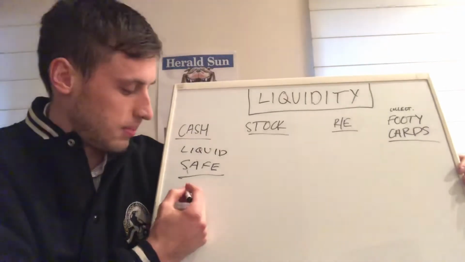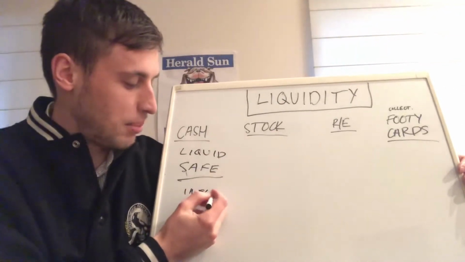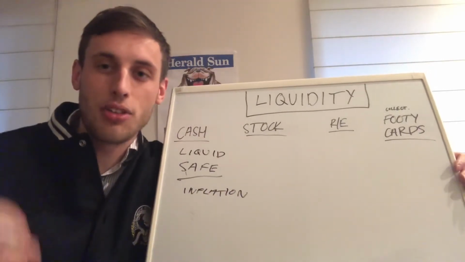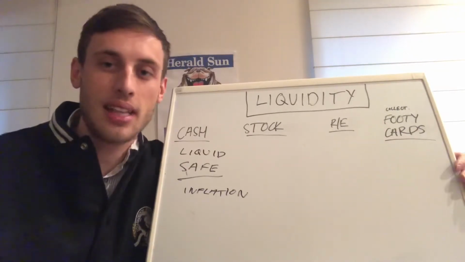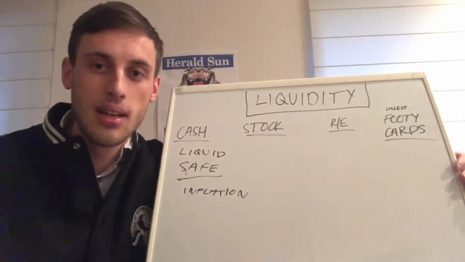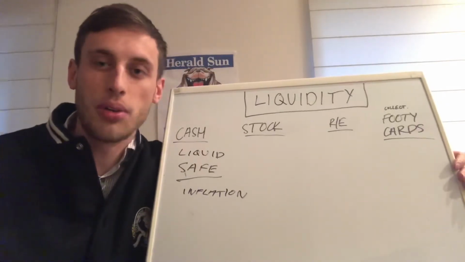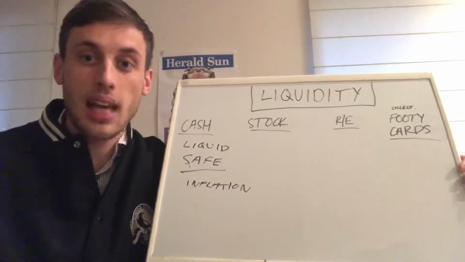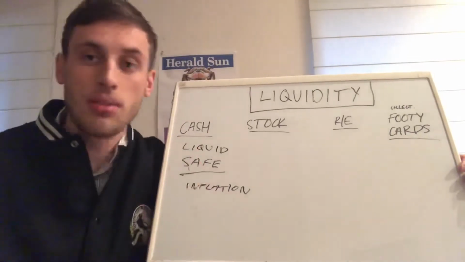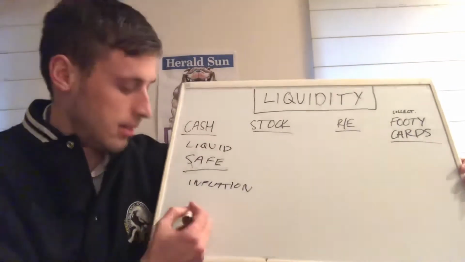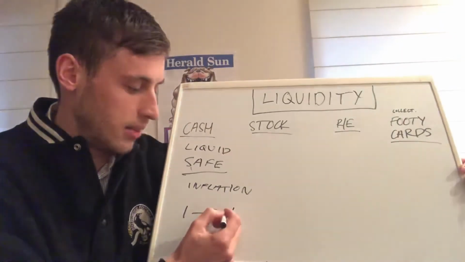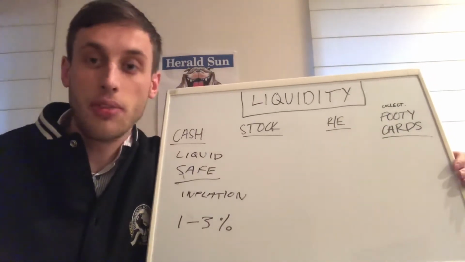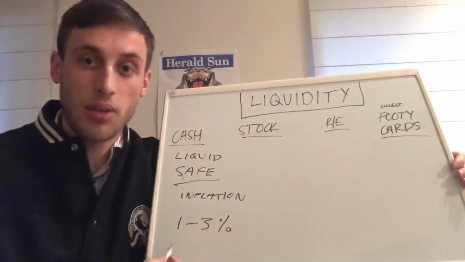Now the problem is inflation. Lots of people think this is a huge problem these days, especially if you read into lots of the cryptocurrency influencers, who say cash is going to have runaway inflation, like every dollar's going to zero. The Aussie dollar will go to zero, that kind of stuff. I don't think that's a huge risk, but it is real. It does happen. So pretty much every year cash deflates, like the value of it goes down. And generally it's about 1 to 3%. Recently in the US, I think it was like 5% over the past year, which is a lot for a developed country, but usually it's in this 1 to 3% range.